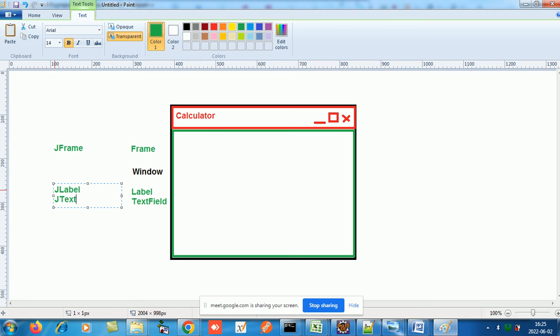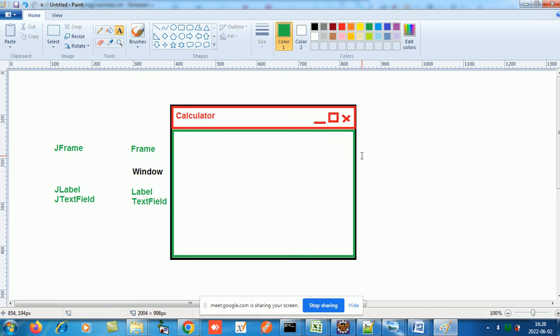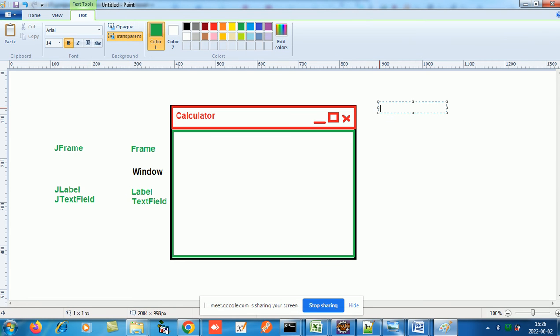Yeah. So this is one of the differences in swing and AWT. There are many other differences also. So let's start with AWT, then we'll gradually migrate to swing also. So this area which I am going to do the designing is called as what? Frame. So what I'll do is, there are many ways of doing it.